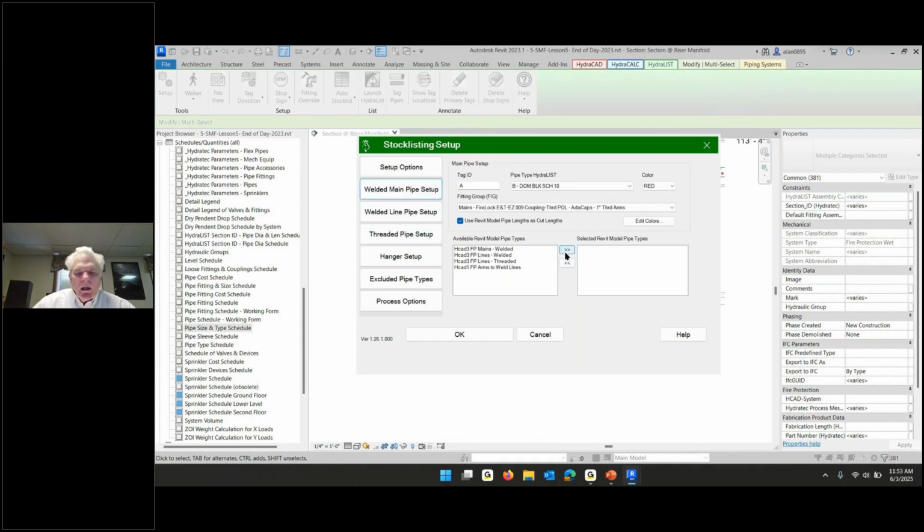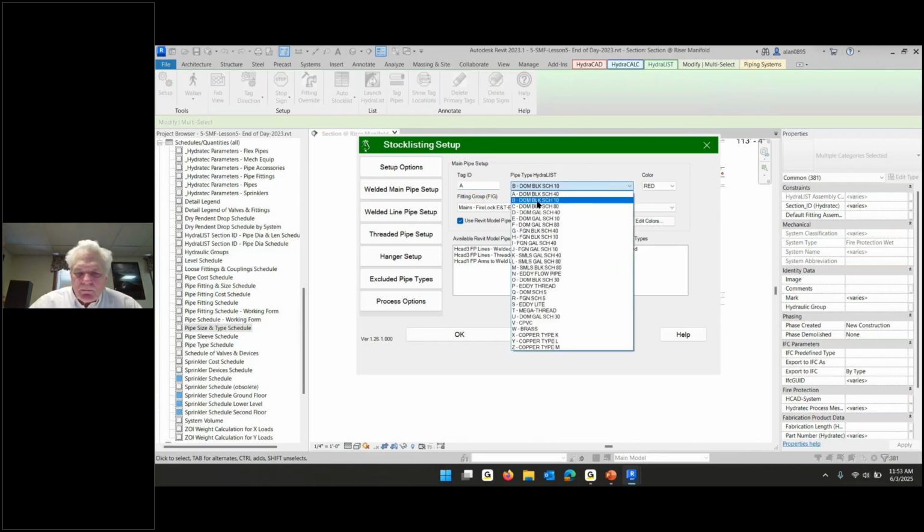So when you click on welded mains, on the left it says of all the stuff you selected, there are 4 different kinds of pipe, modeled pipe. And of all those 4 different kinds of pipe, I want the mains welded to be selected to be listed as mains. And I want the mains to start with section ID space A. I want it to use schedule 10 pipe.